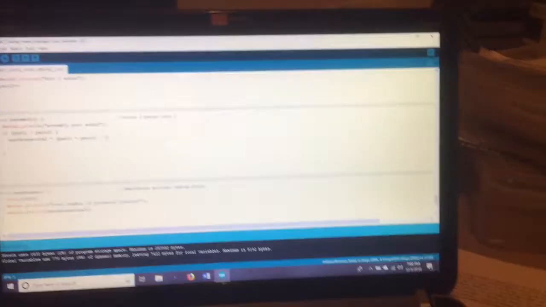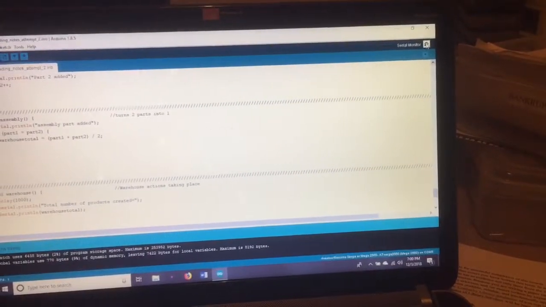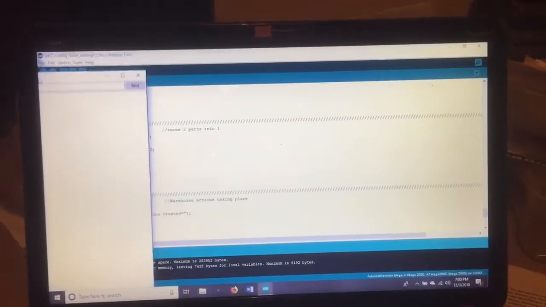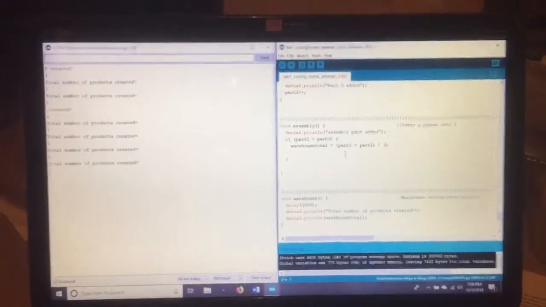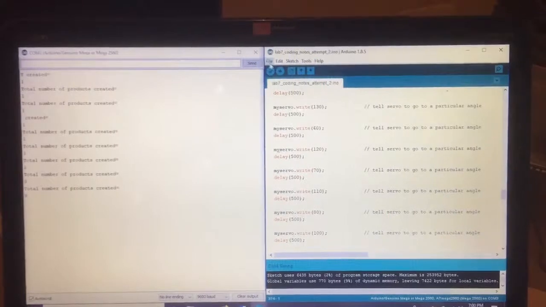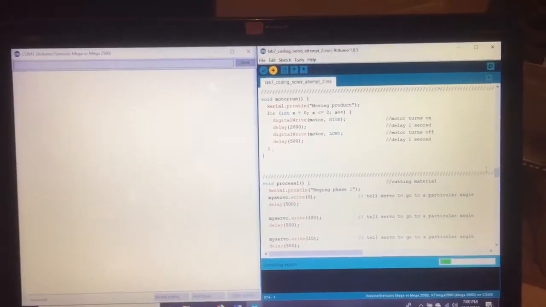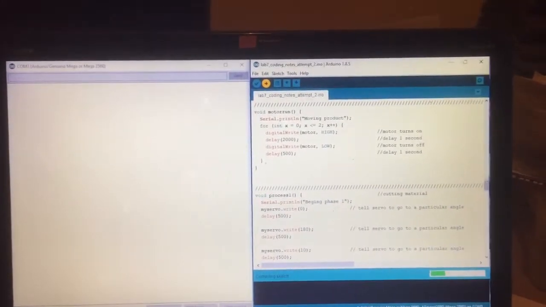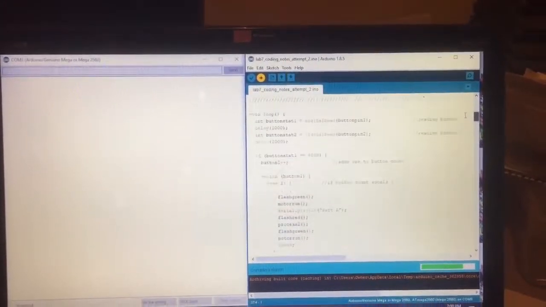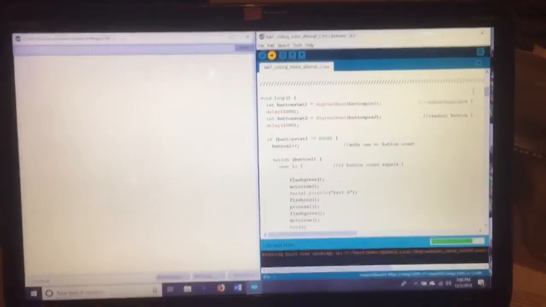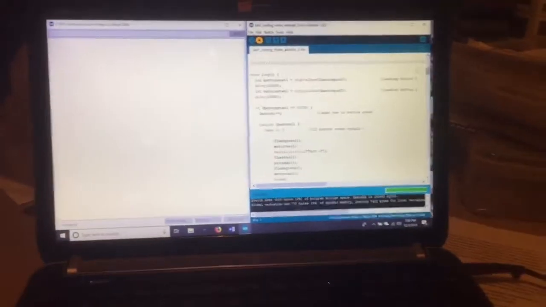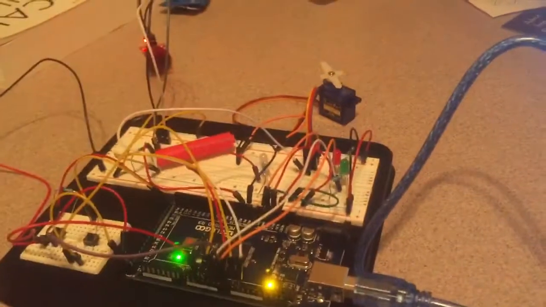As you can see, we're going to pull up our serial monitor here, and we are going to make sure that we can still see my code is visible. We are going to upload our code here. Now we can see it's all uploaded. Our board is ready to go.